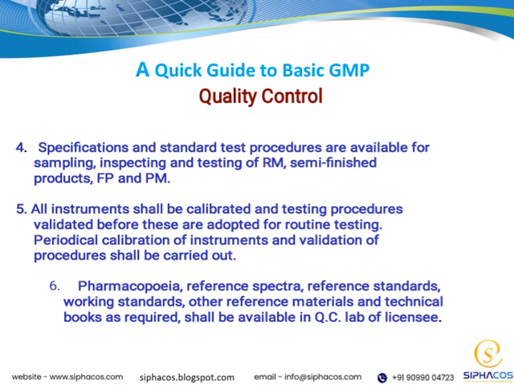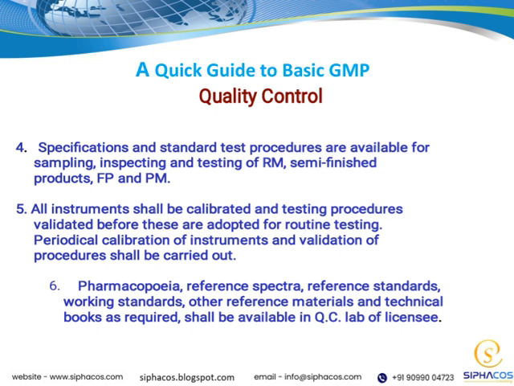This is essential for ensuring that our products meet quality and safety standards. First, GMP emphasizes the importance of maintaining a clean and organized manufacturing environment. This helps prevent contamination and errors. Next, it's crucial to follow strict protocols for equipment and raw materials, making sure everything is properly tested and stored.